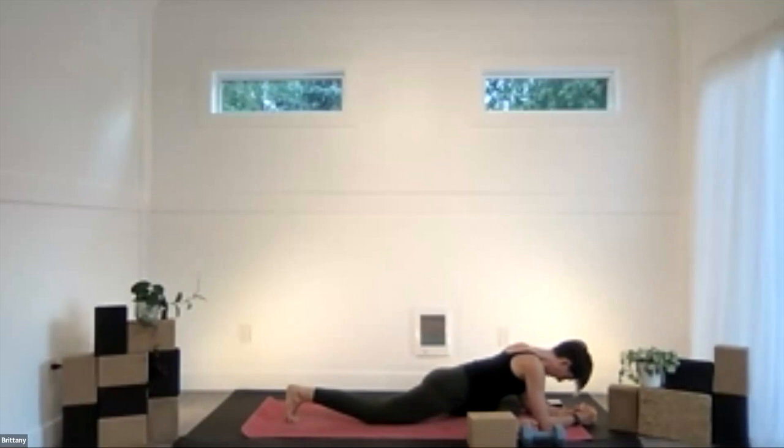Self-study, Svādhyāya. Be the witness of your experience. Notice how you feel physically, mentally, emotionally, without adding an extra story to it.